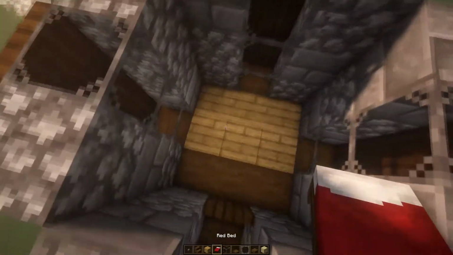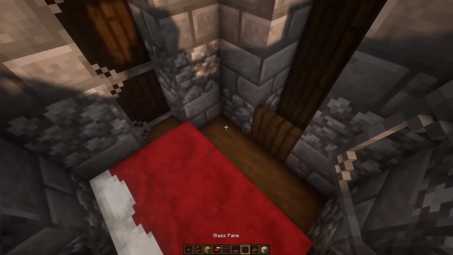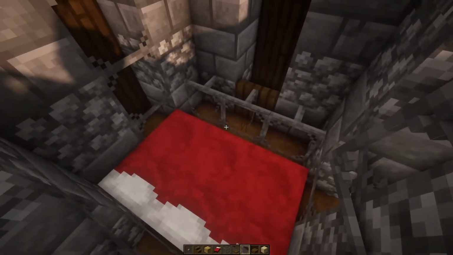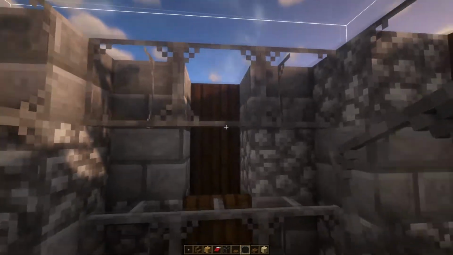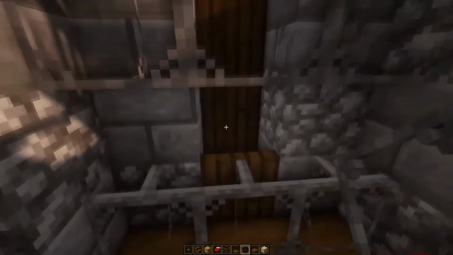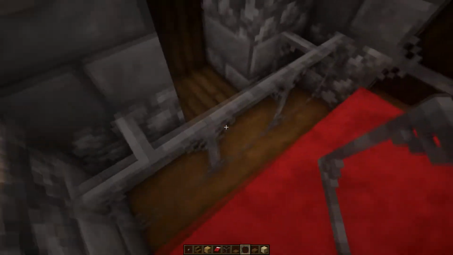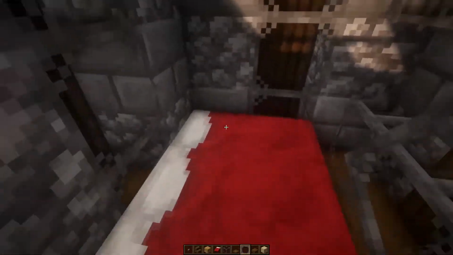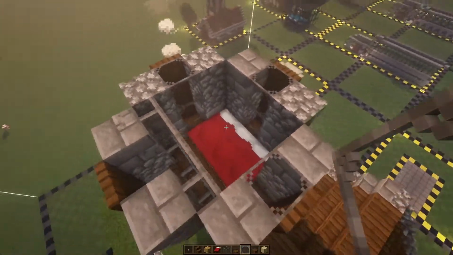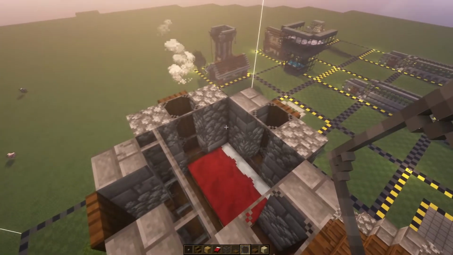And on the inside, you're going to put 3 beds right here against this back wall away from the zombie chamber. With glass panes, you're going to put 3 glass panes right here in front of the foot of the bed. And then you're going to put 3 more up here in this upper block space so that the zombie that's going to sit in there cannot jump out. And this trap door is basically going to prevent it from moving too far forward so it doesn't attack our villagers.